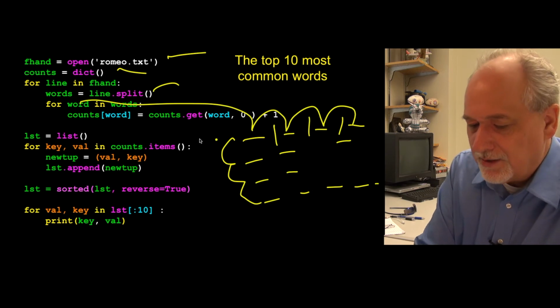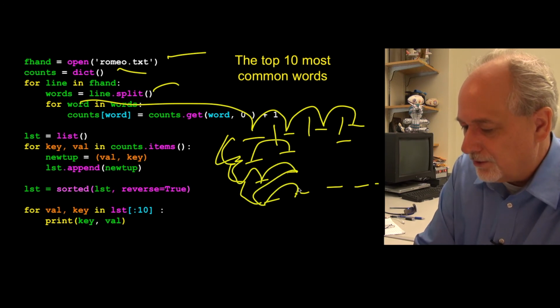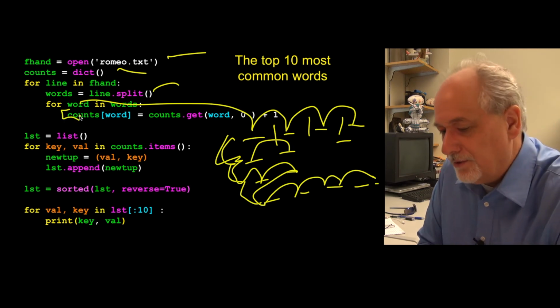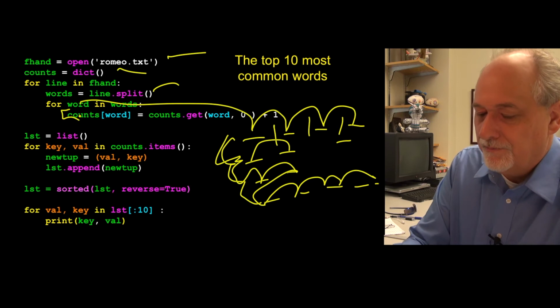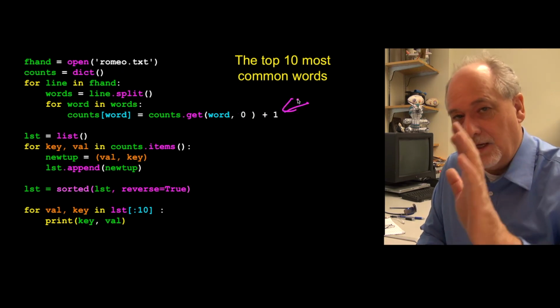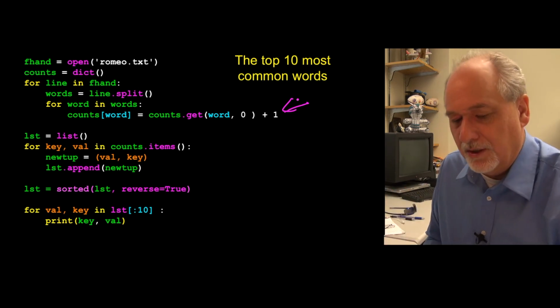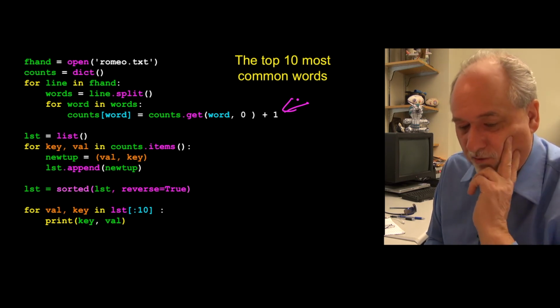And so by nesting these loops, we're going through each line, and then within the line we're going through the words, then we go to the next line and go through the words, and eventually this line of code, count sub word equals counts.get word, 0, plus 1, our idiom for making a histogram, right? This line right here is an idiom. If you don't know already what that is, go back to the previous dictionary lecture and understand it, because you're just going to use it over and over again.